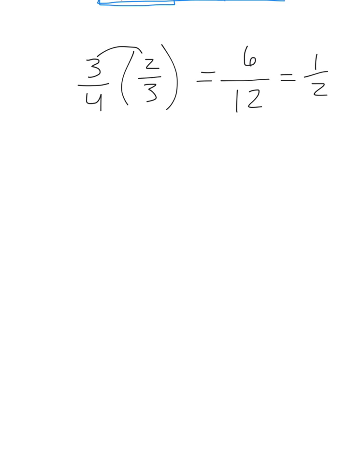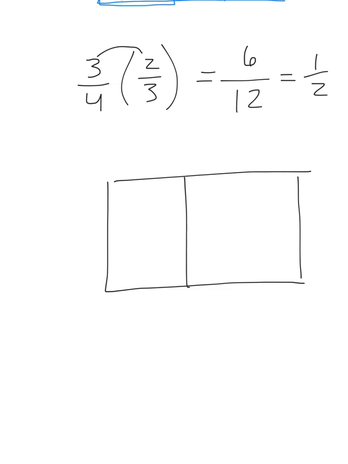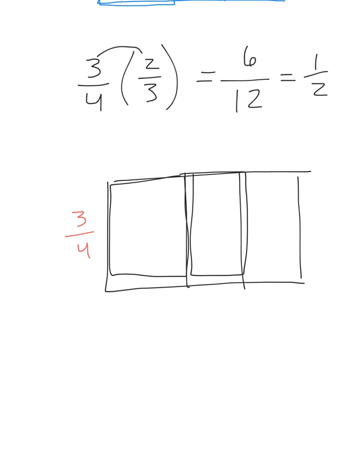But as an image, if I had, again, think about that, if I had 2/3 of something, so I have 2/3, so I have this part and I have this part. There's my 2/3 part, right? Assuming those are equal parts. Sorry, my first bar is a little big. So 2/3 of it, and I'm going to take 3/4 of that.